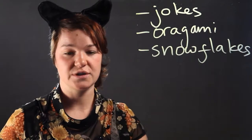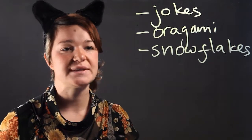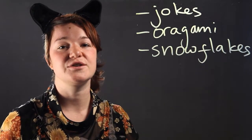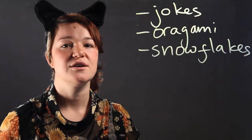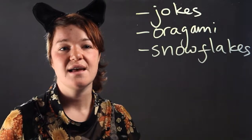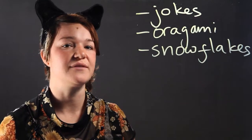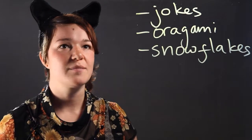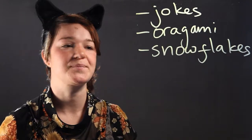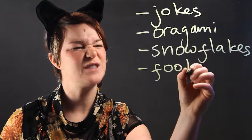If your students are a little bit more advanced and they're learning about geometrical shapes and how to measure them, you can always bring in foodstuffs of certain geometrical patterns such as circle Oreos or cookies that are shaped like squares or rectangles. Then give your students the activity of measuring the height and width to figure out the surface area, or measuring the diameter, radius, and circumference so they can use pi. Food is always a great incentive.